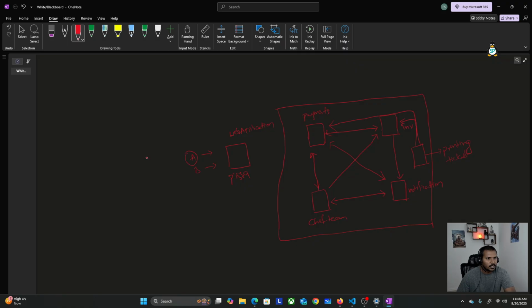If you see here, very shortly, adding another service is going to create some sort of complexity, because this service has to be integrated with a lot of services. And to add this particular component, maybe you have to make changes here, here, here, and here. So this is one problem. And let's talk about another problem too.